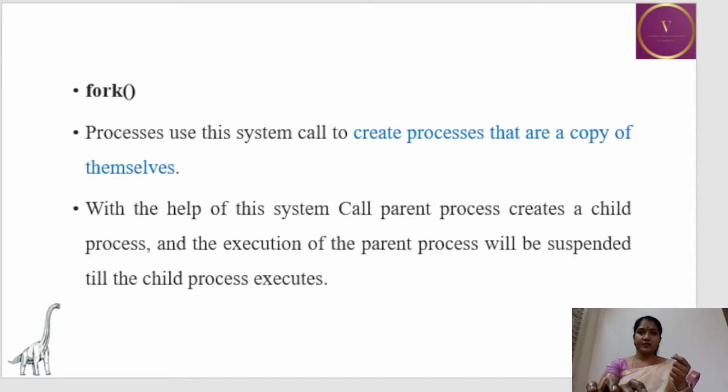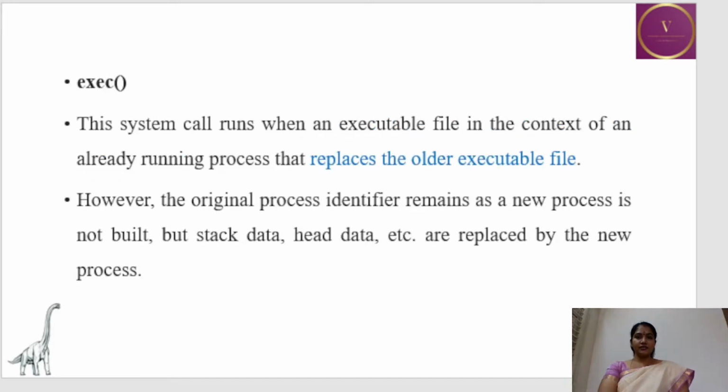So next is the exec system call. This system call runs an executable file in the context of an already running process, and it replaces the old executable file. However, the original process identifier remains the same, but the stack data, heap data, etc. are replaced by the new process.